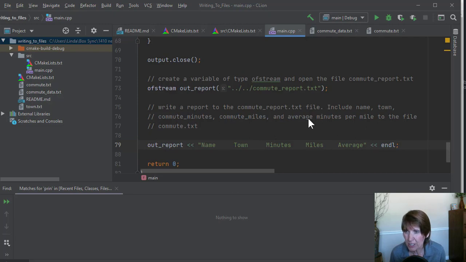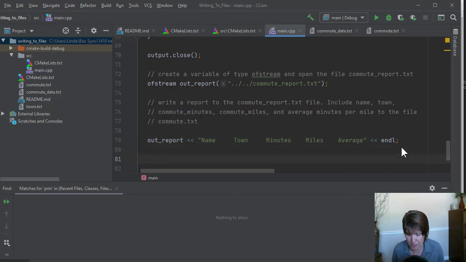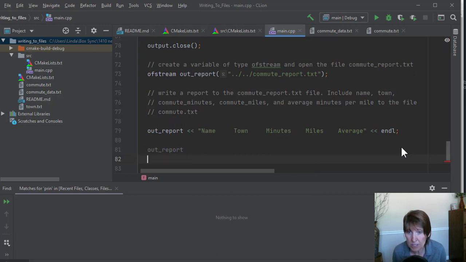Now, what is this average? Average of minutes per mile to the file. So that's something we're going to have to figure out. We have all the other things in arrays, huh? So let's just do this one at a time. So we're going to be doing this for every element in the array, but let's just do it for one to get us started. And we'll just start working on getting one right, and then we can add the details for the others. So we're going to be writing several things, and I'm going to put these on individual lines.